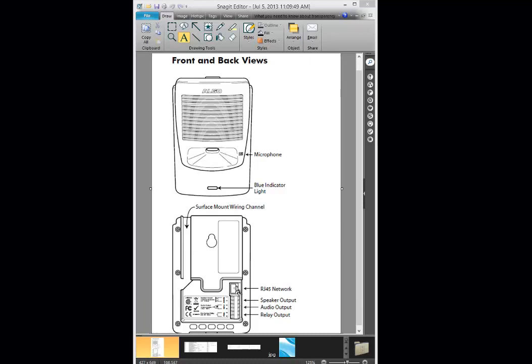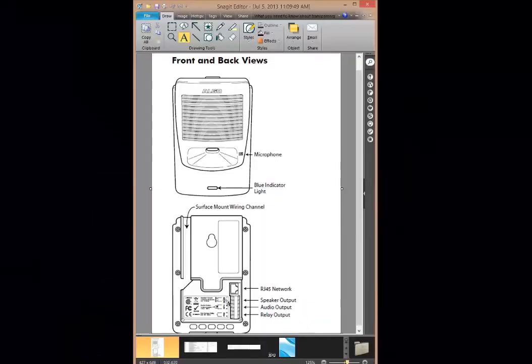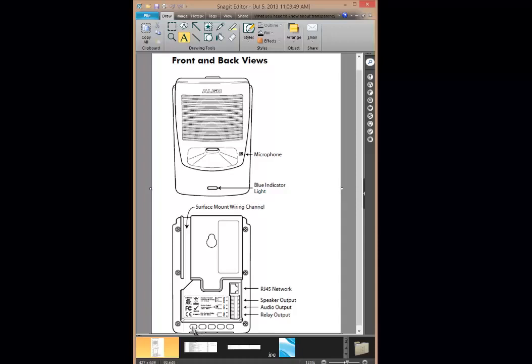So all I do is take this out of the box, it's set for DHCP, I plug the RJ45 into the network, and then I bring up my internal network piece. I know based on the MAC address that came off the box that .148 is the actual device that comes up. So I know that my IP address is 192.168.4.148.